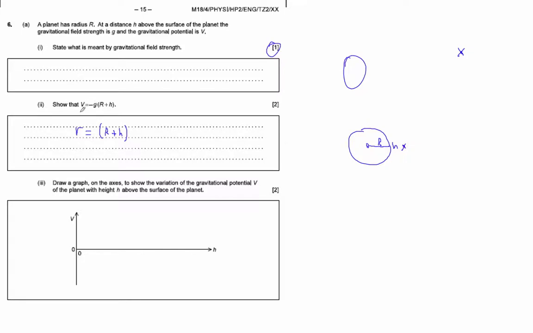And then how do you show this? Well, remember that G is what? G is Gm over R squared. And then if you multiply both sides by R, you'll get R times G. R times G is just Gm over R. And then if you recall, the gravitational potential is minus Gm over R.